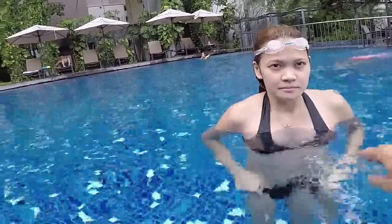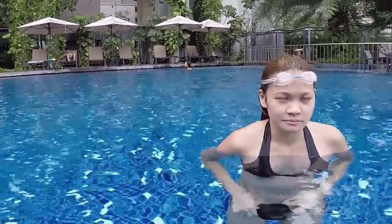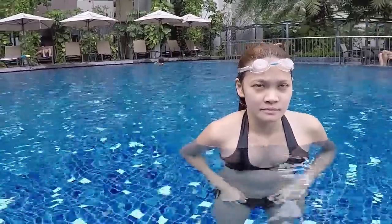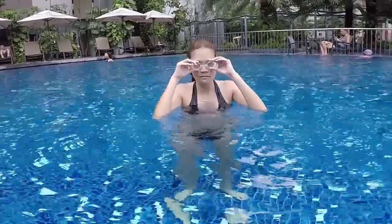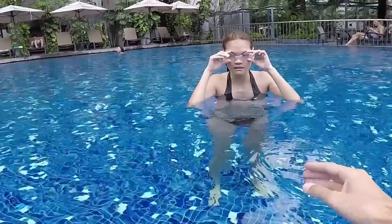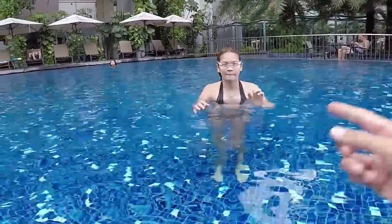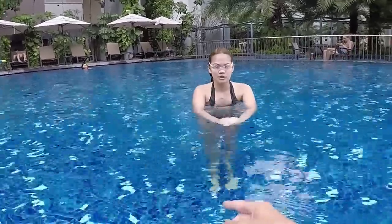Look down and dive, because after you breathe, you need to dive. So you go back in the water with your head looking at the bottom, and you throw your hands to stretch forward, okay? Every time after the breathing, there is a dive. Breathe, dive and stretch. Okay. Stretch and pull and stretch and breathe. Stretch and pull and stretch and breathe. All right, let's go.